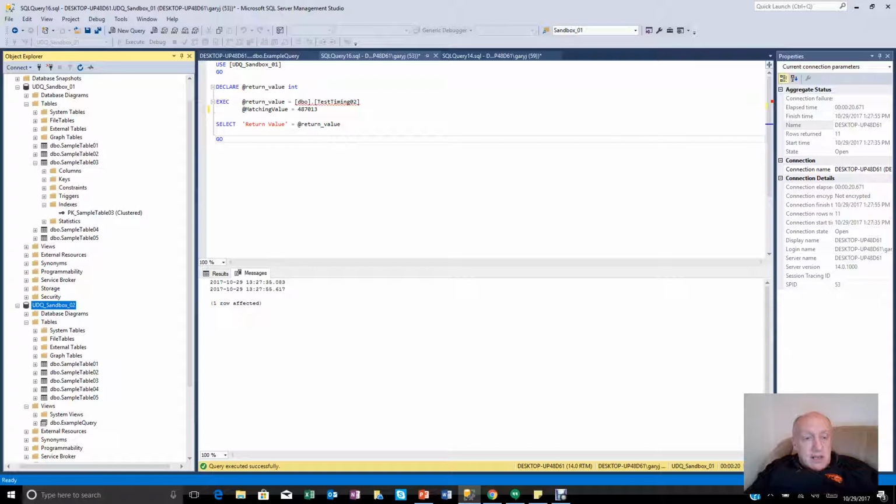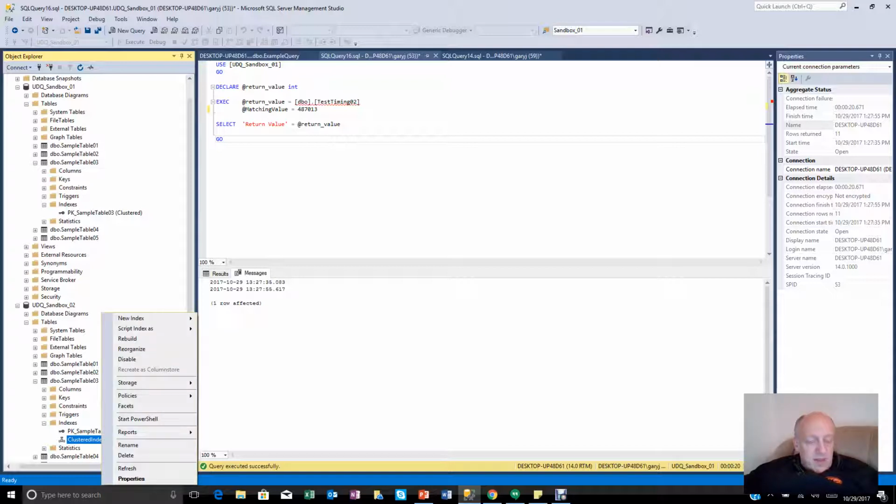As opposed to that, I'm going to take the same table and, instead of clustering on my primary key, I'm going to cluster on a different key, which I'll equate to my state ID in a country table. So all my states will be clustered around the country they belong to. So all 50 of the United States are going to try to be stored on the same page in memory.